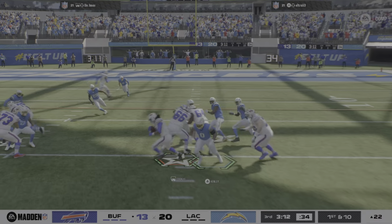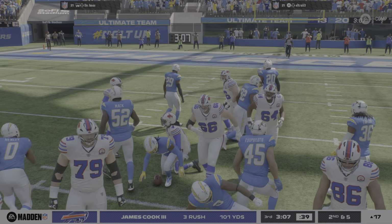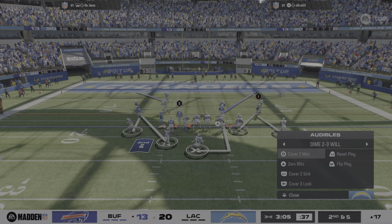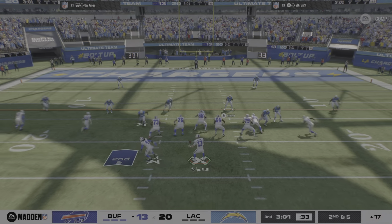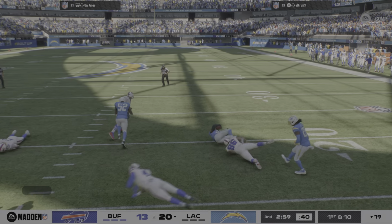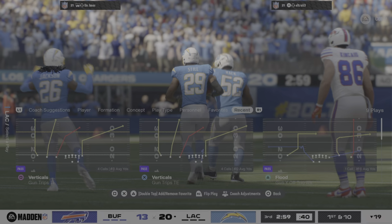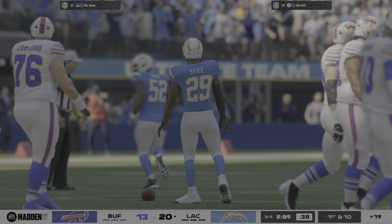Now the shotgun give to Cook. This drive's going to start out with a gain of 5 before they bring him down. Dose of the hurry up here. At the 17-yard line. A gain of 5. Working from the gun, it's Allen. And oh, someone stepped in. It's intercepted. And the Chargers will have the football shy at the 20-yard line. The Chargers take over 1st and 10.